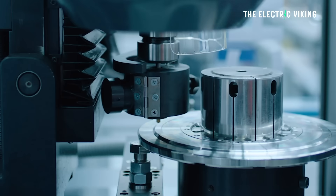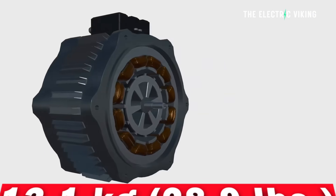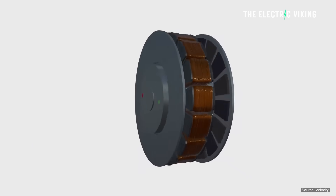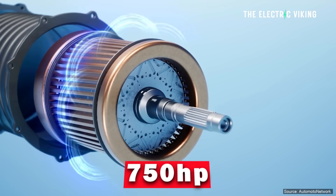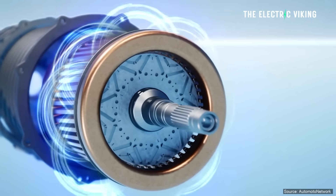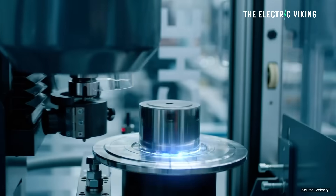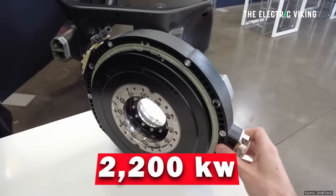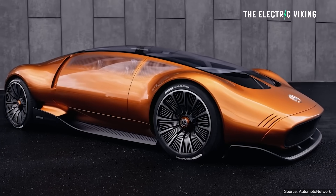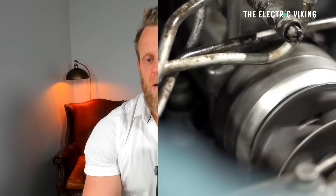The biggest advantage in my opinion of these motors is the reduction in weight. The motors are so incredibly light — one motor weighs 13 kilograms, which is 28.9 pounds, and that single motor has 550 kilowatts, that's 750 horsepower. There's no reason you can't use four of these motors in a car, meaning for the weight of just 52 kilograms — literally not much over 100 pounds — you would have a car with 2200 kilowatts. There is nothing in this stratosphere right now.